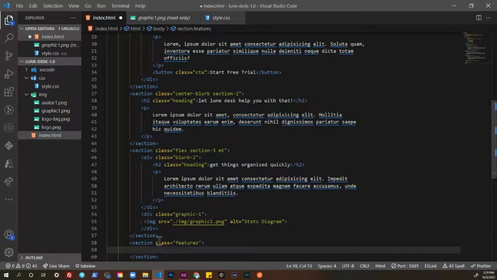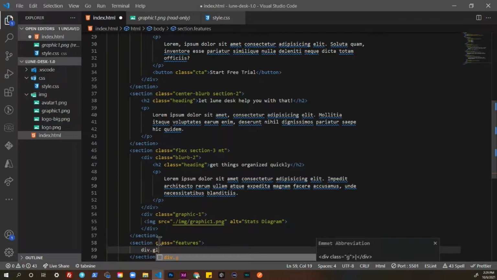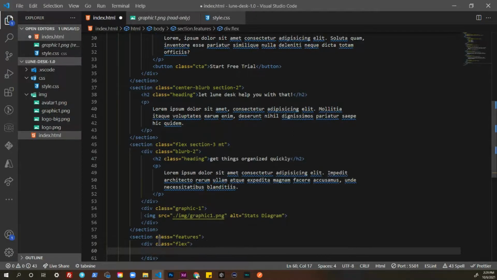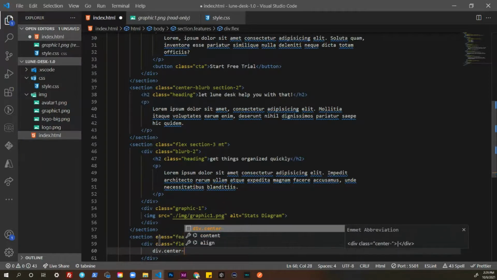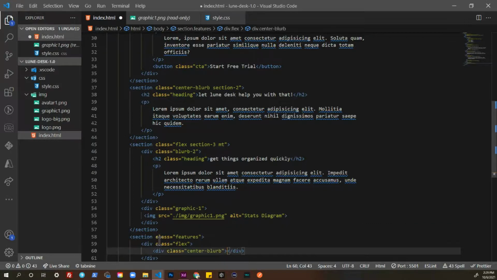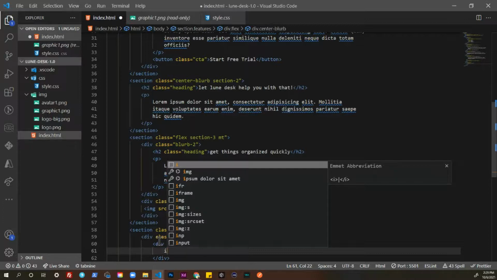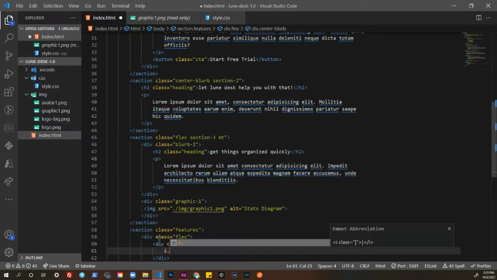And then inside there we're going to do a div with a class of flex, which I've got to make sure will stick for later on. I may leave that there. It should be good. I'm going to do a div with a class of center-blurb. So I'm just making divs inside of divs inside of divs right now. We're going to have some icons coming here. We'll import those momentarily. I just want to keep it on deck.